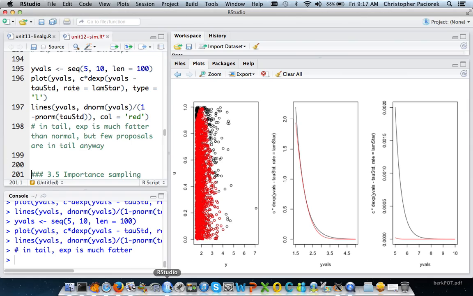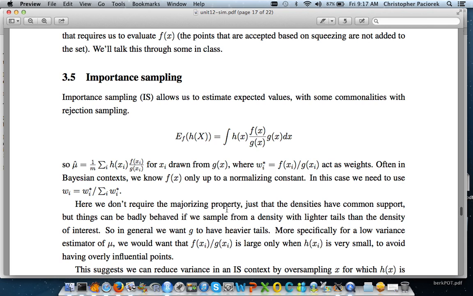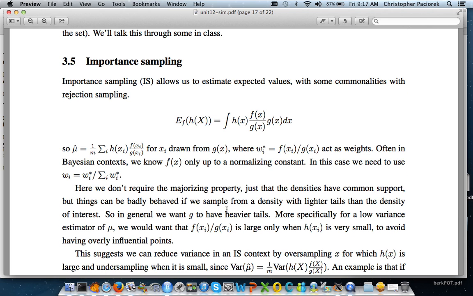Okay, so the last thing I wanted to talk about in the simulation unit was this notion of importance sampling. The basic story here is that importance sampling is mainly focused on estimating expectations, so means and variances, third moments, things like that. But you can do it for any function h of x. This could just be x, in which case this is the expected value. This could be x squared, in which case it's the variance, or closely related to the variance. But any other functional of interest we could also do here.